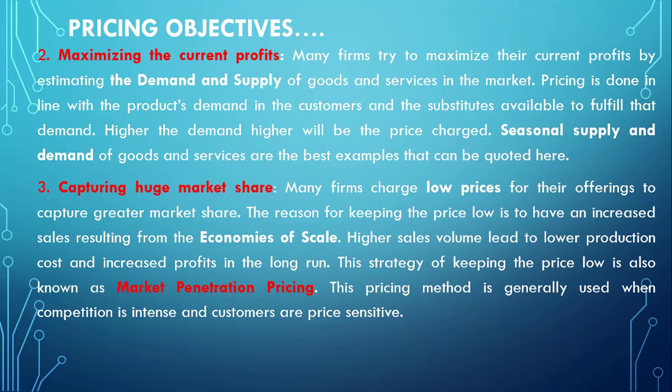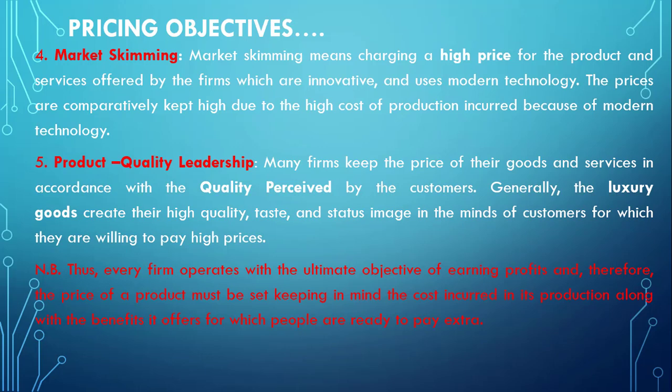So whenever you are lowering your prices, more customers will be attracted to your retailers than your competitors. So you are going to increase your market share, and then you are going to acquire profits through volume of sales. We'll discuss these issues in the next slides when we discuss cost plus pricing and so on. The fourth is market skimming.